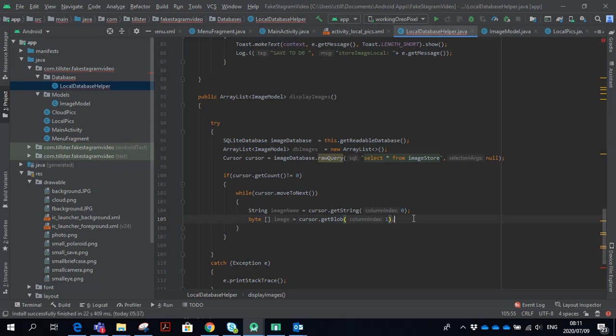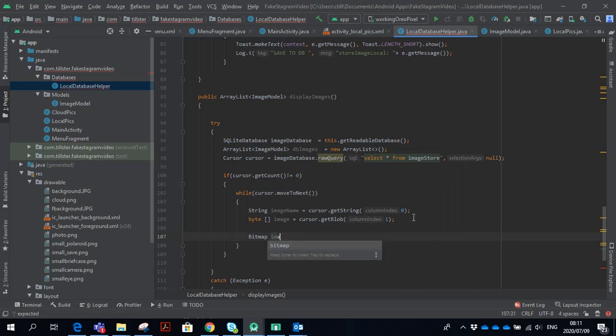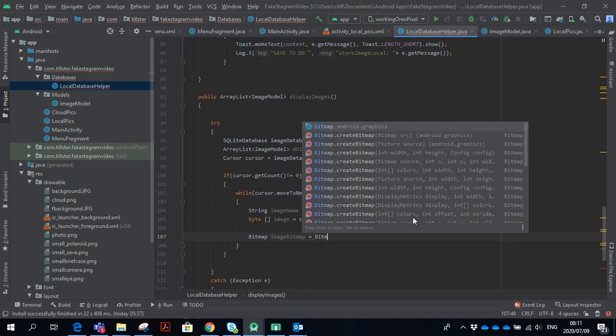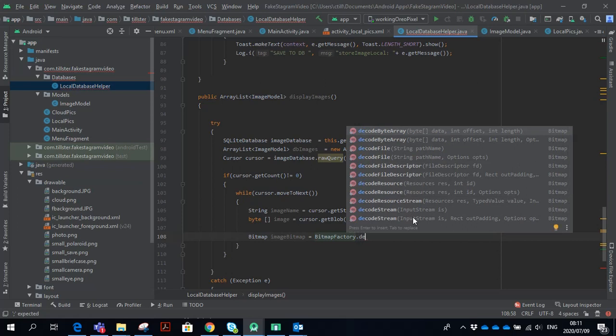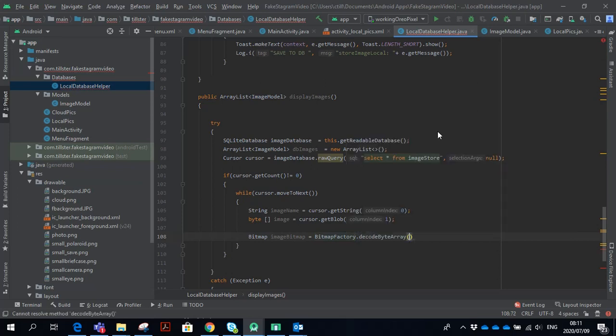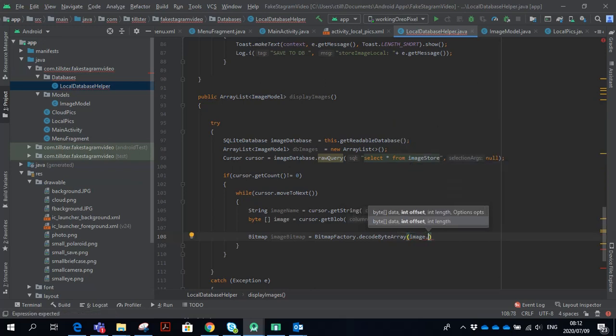Okay, so now we have that, we can say bitmap image bitmap equals bitmap factory dot decode byte array, because remember we encoded it to a byte array, now we're decoding it. Image, start at the beginning and end at the end.